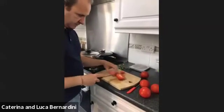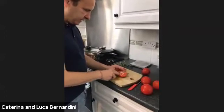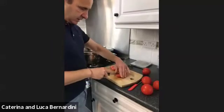Andy says, I never knew you could use the stalks. Thank you. That's okay. They've got a lot of flavor, so it's actually really good to use the stalks, and a lot of the vitamins too.